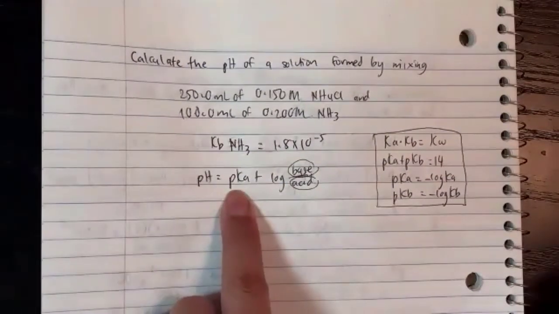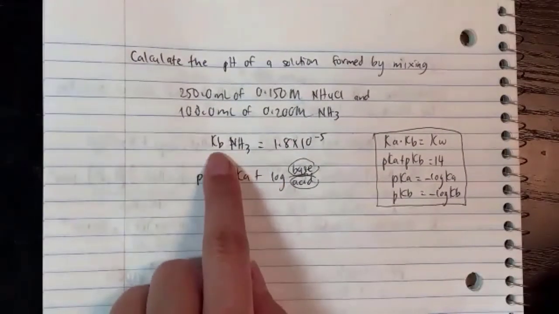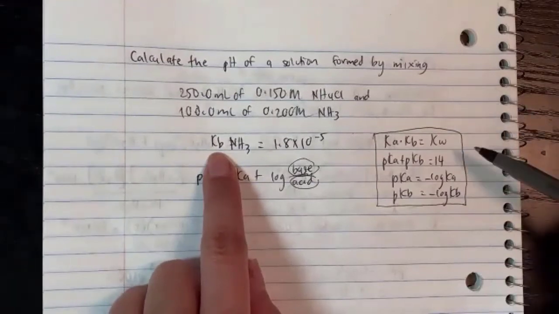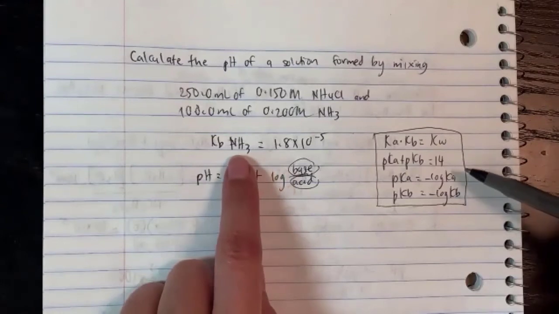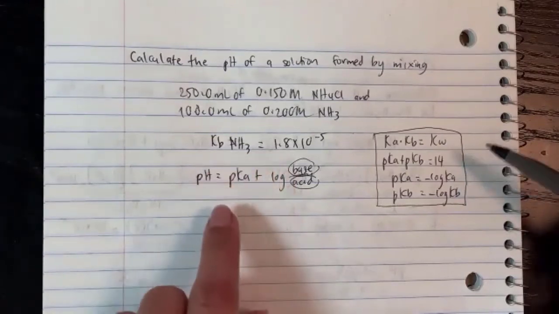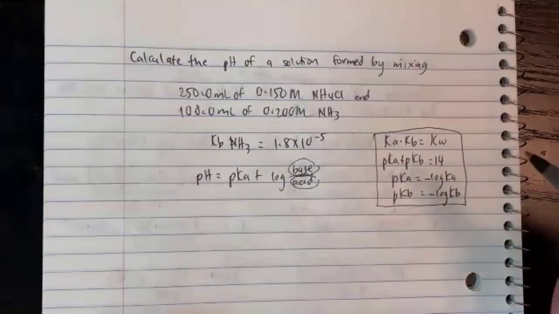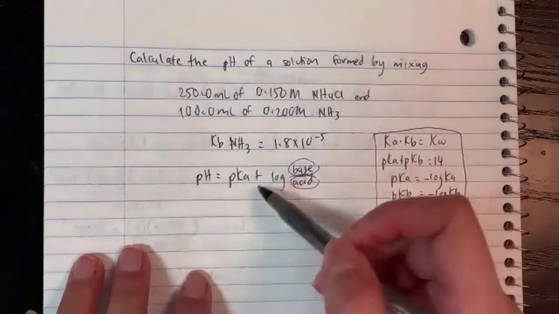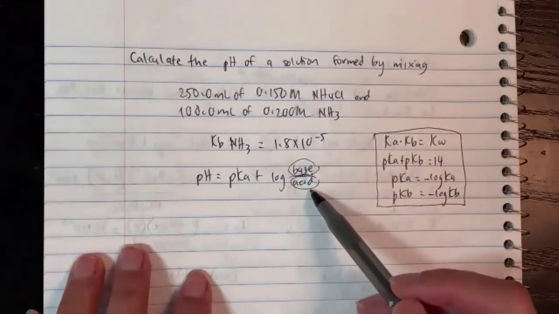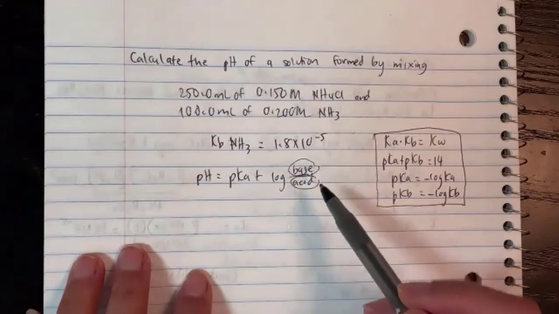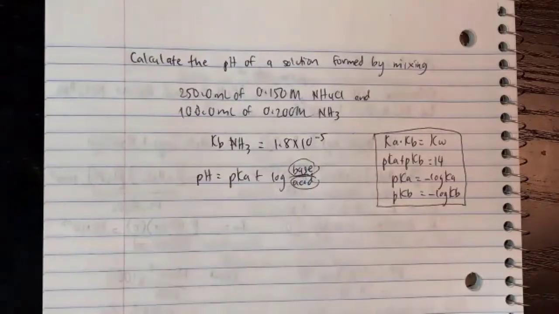So we need the pKa, but they gave us the Kb. So you can go ahead. I like to find the pKb and then subtract from 14. It's faster for me, less chance of error. So I'm going to do that part, pKa, and then we'll do the ratio of base to acid, which means you have to calculate the moles first and put the moles in here, or you can do the molarity and put it in. And I'll show you that you get the same answer anyway.